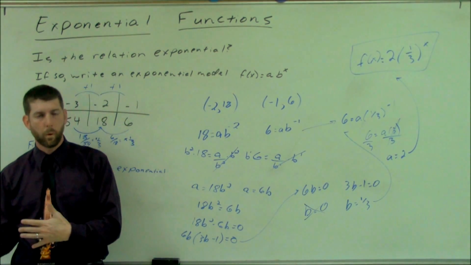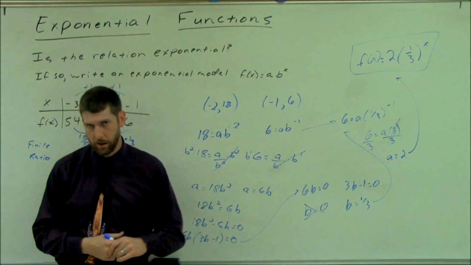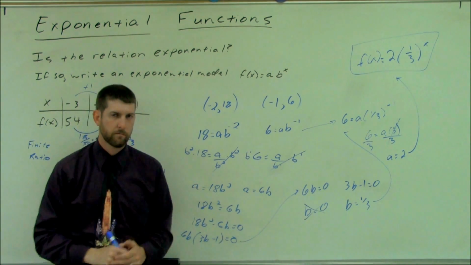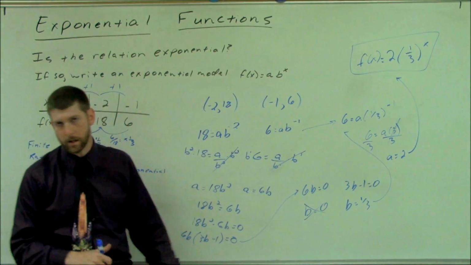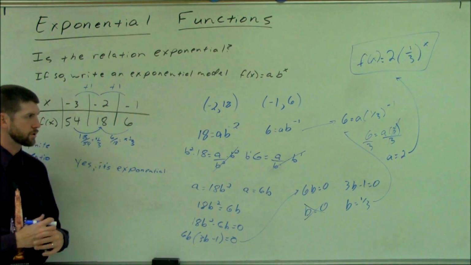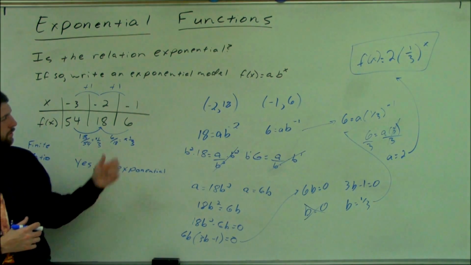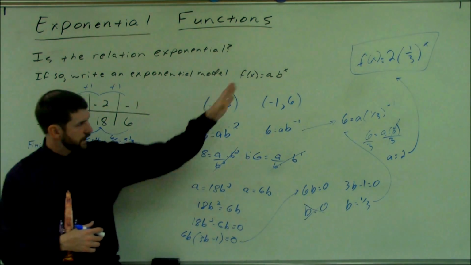You would just need more points to get substituted in for your f of x and your x to then go through and solve your system. So that's all just depending on what scenario you're presented with. This is what we're going to focus on in this course, in this Algebra 2 course right now. So, exponential, yes, because they all multiplied by the same value, and then that's the model.